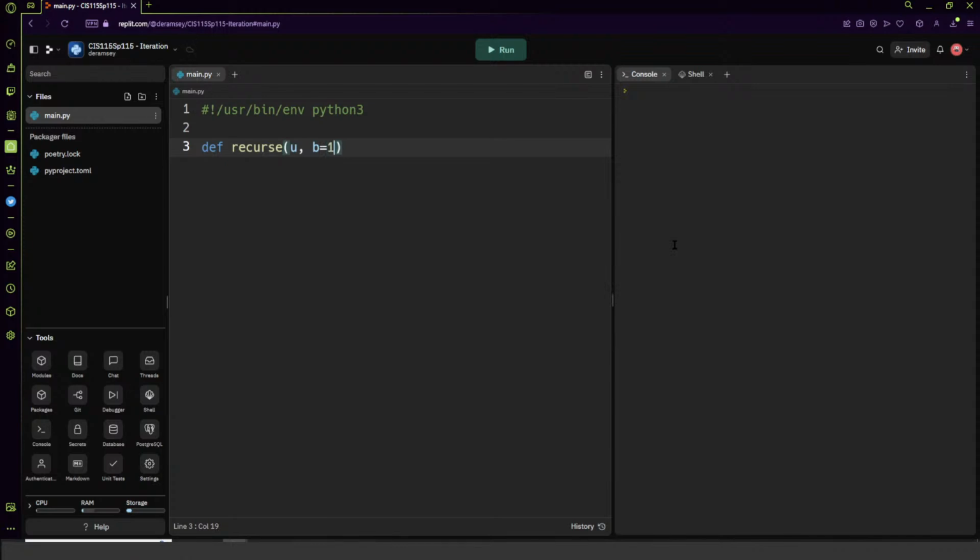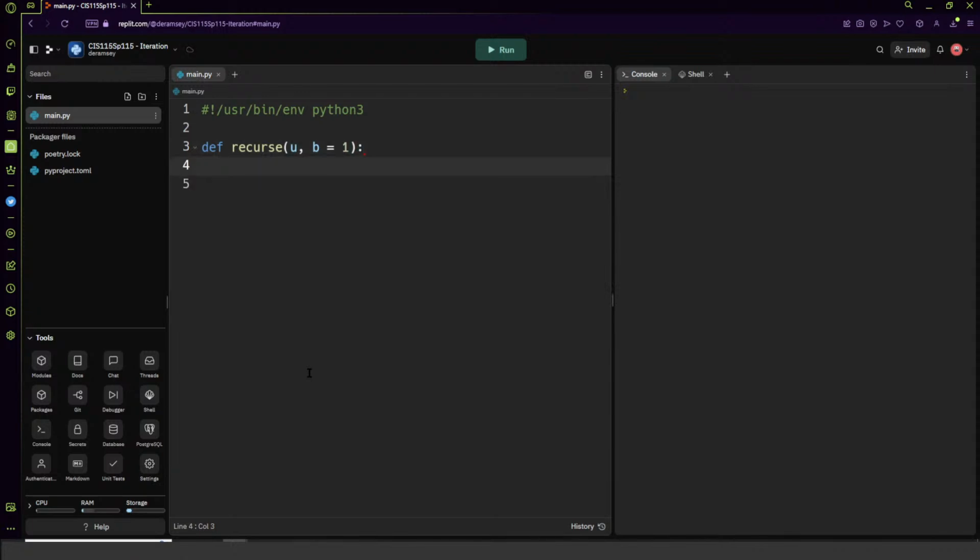Normally, if we didn't set this, when we called this function, we would have to call it with 2 values, 1 value for u and 1 value for b. But if we assign b a value as a part of the parameter here in Python, then if we don't provide a value for b when we call this function the first time, it is going to assume that it is a 1. So it's a good thing to start it out with here.